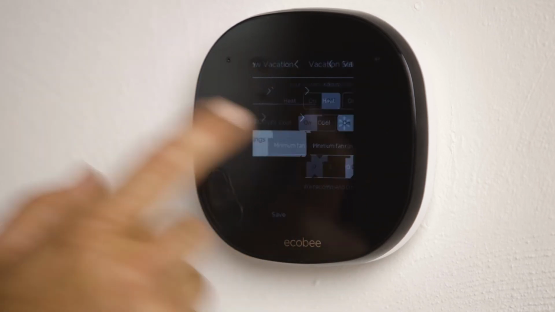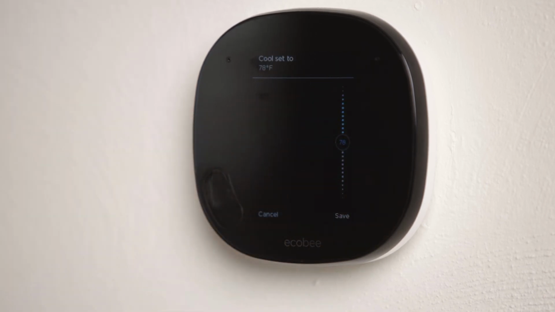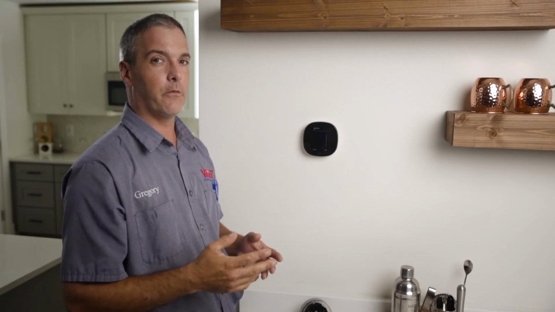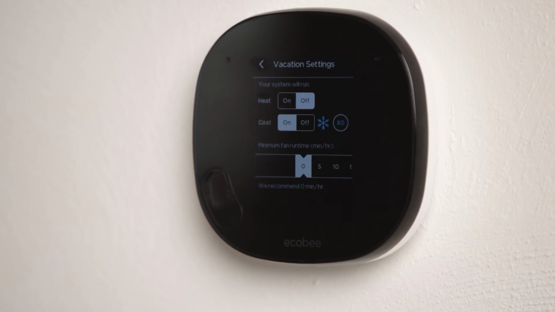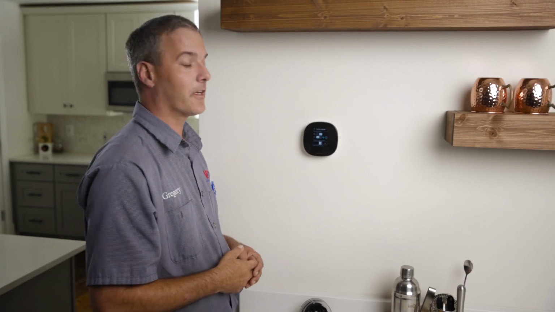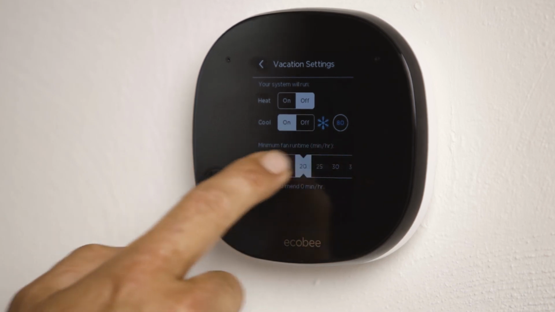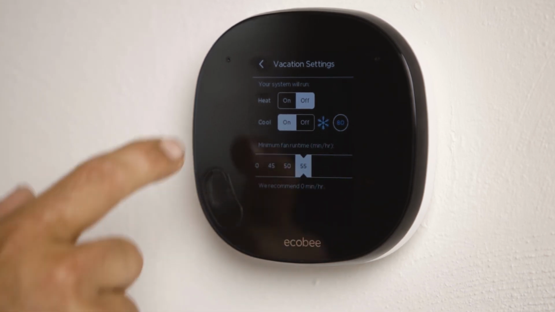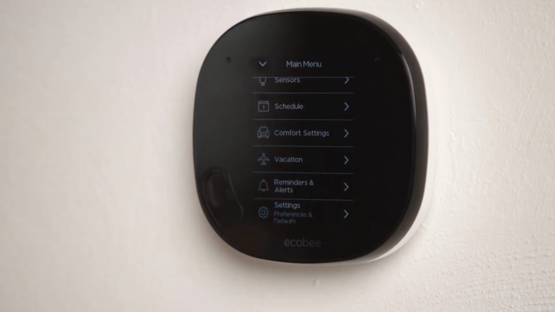The heating is off. The cooling will be on. It'll be 78 degrees. You can make those adjustments, higher or lower. Well, I like to keep it about 80 when nobody's home because we're gonna take the puppy with us. We're gonna hit save. We can set up fan time just like before, or minimum of 5 minutes. We can go all the way up to 55 minutes. We're gonna hit back, we're gonna hit save, and we're good to go.